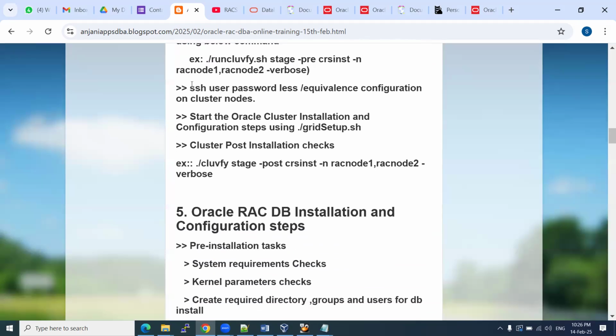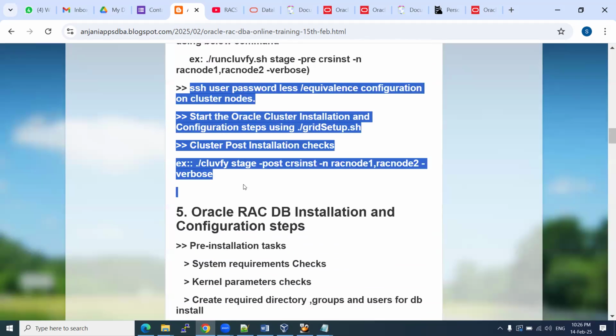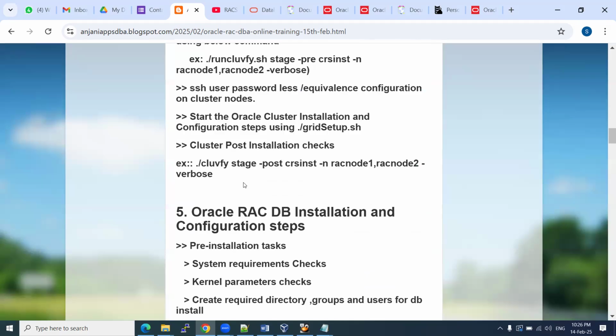We are going to share the activity guides for each and every topic. Each and every session is going to be recorded, and the recording is uploaded through Google Drive. You will get the Google Drive access for the next 1 year. All the activity guides, you will be able to download.